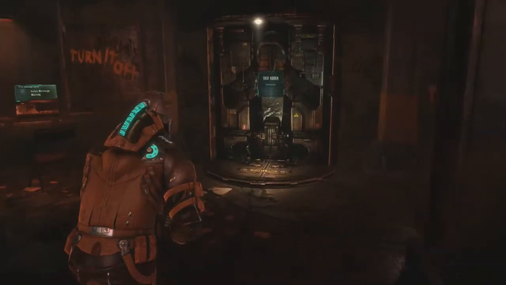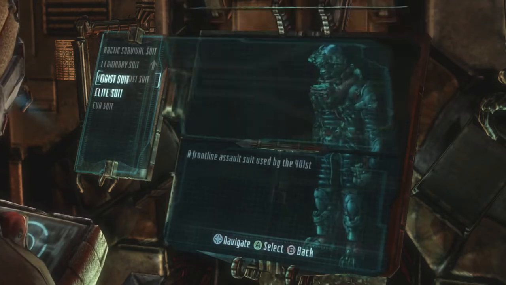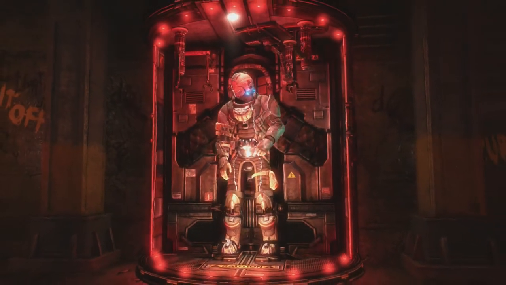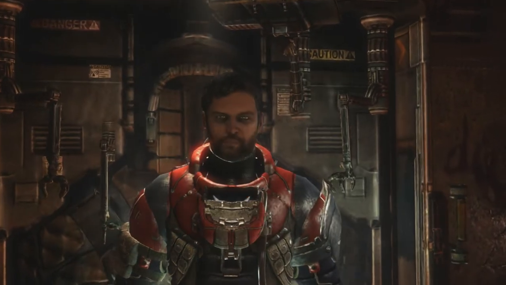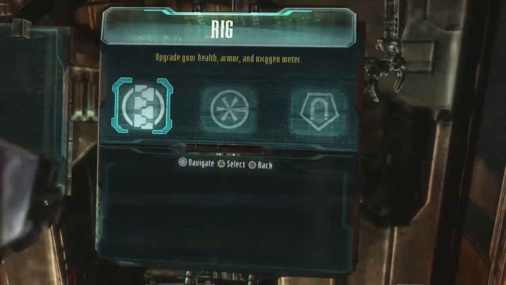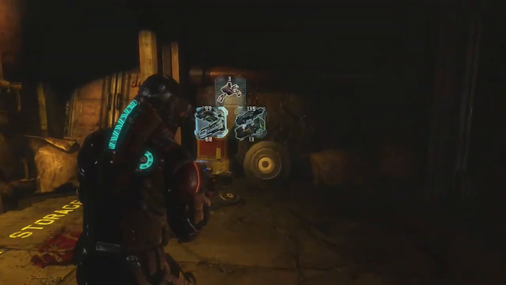Now let's go to our suit and see what this looks like. Elite suit, nice. There you are. Hopefully this is the last suit upgrade. I think it is. I'm not sure. Yes, that probably is the last suit. Now, do I have enough to fix something? Nope. Not yet. All right, we've got everything, so let's move on.